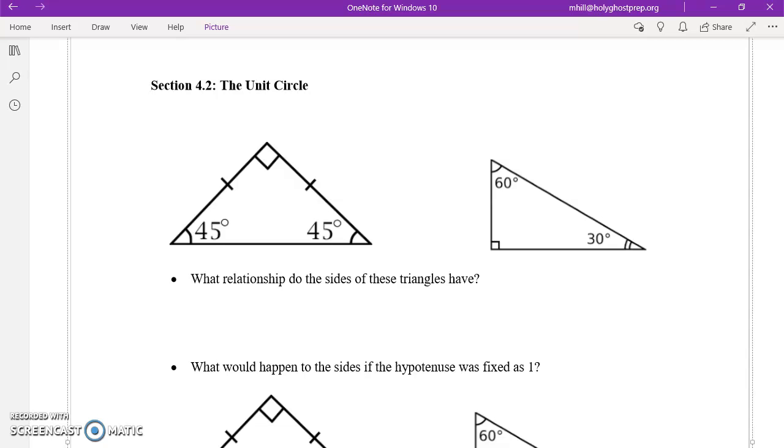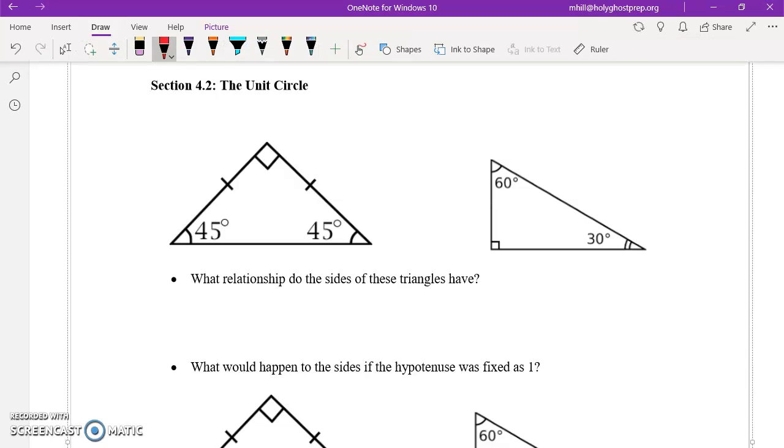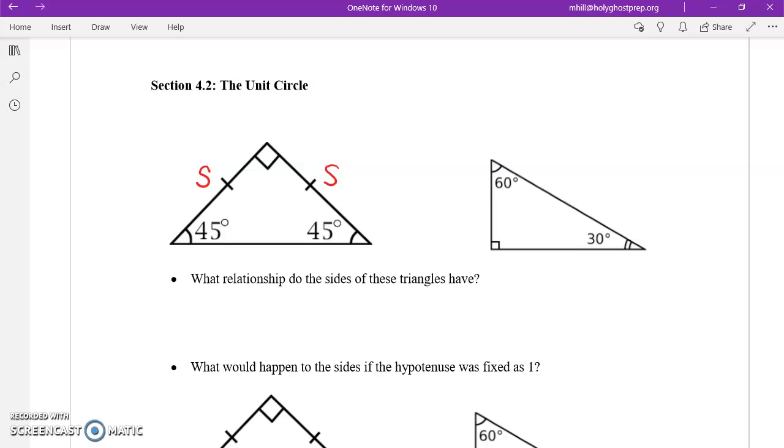The 45-45-90 triangle and the 30-60-90 triangle. If you remember back to these two types of special triangles, if you have a 45-45-90, it's isosceles. So these two pieces here, side and side, they're the same. And then to get the length of the hypotenuse, if you were to do Pythagorean theorem, it would be the square root of s squared plus s squared, which is 2s squared. And then taking that square root, you would end up getting s times the square root of 2 when you simplify that. So that is the relationship among the three sides of a 45-45-90 triangle.